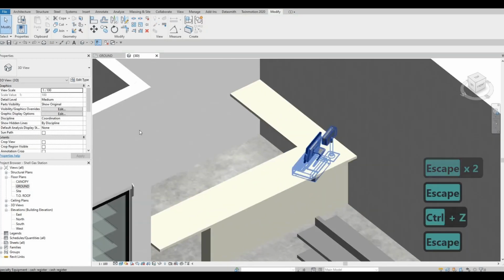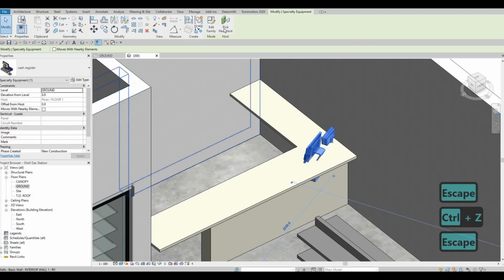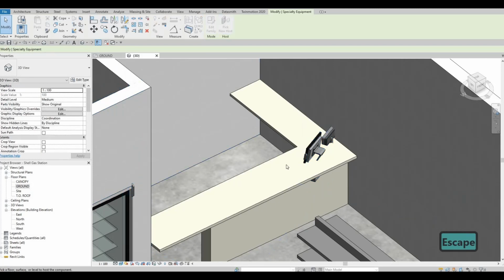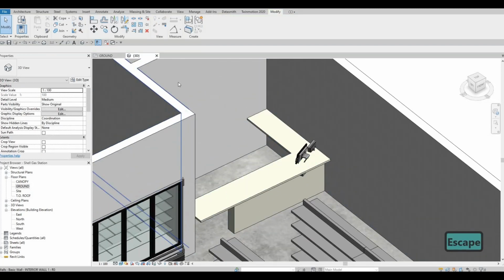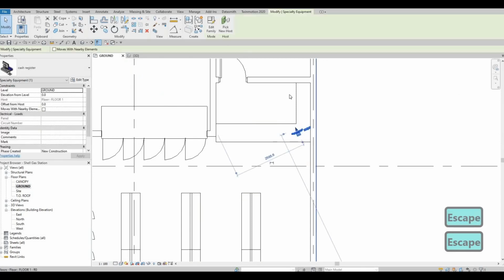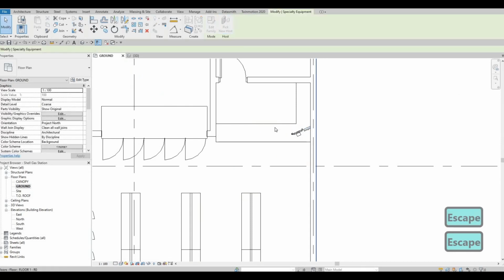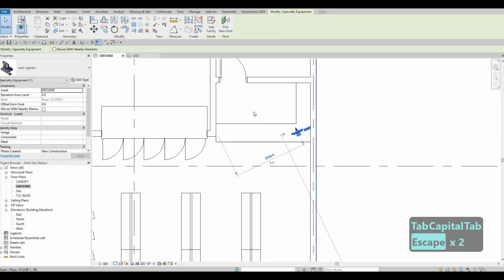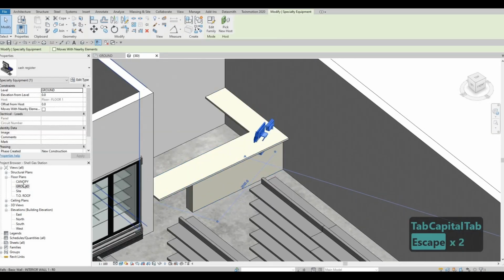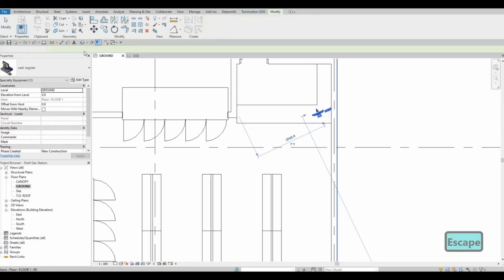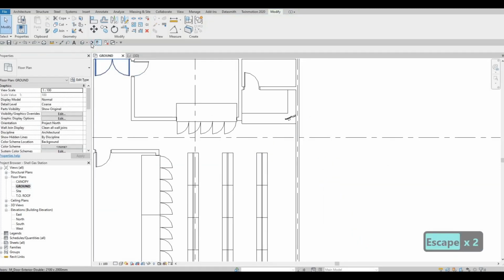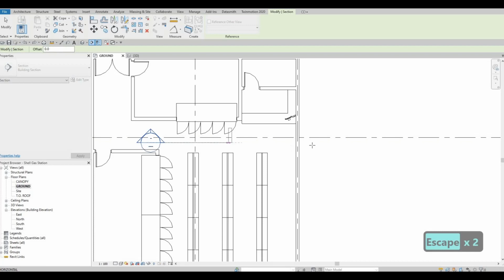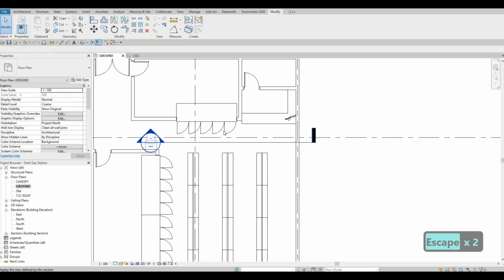I'm gonna undo that, and then I wanna choose, I'm gonna pick the host again, or I'm just going to manually add this. So what I'm gonna do is go and add a section.